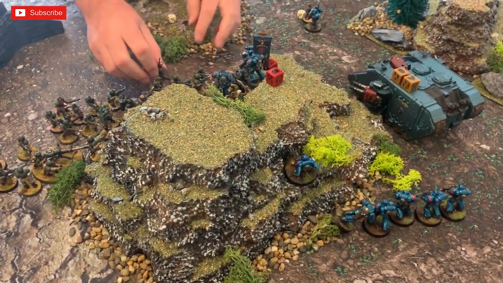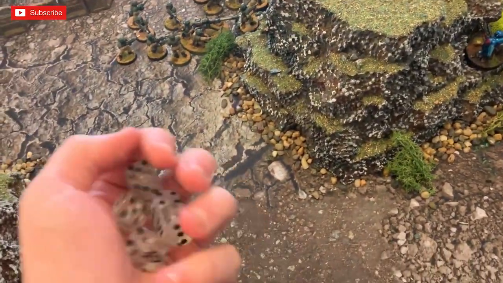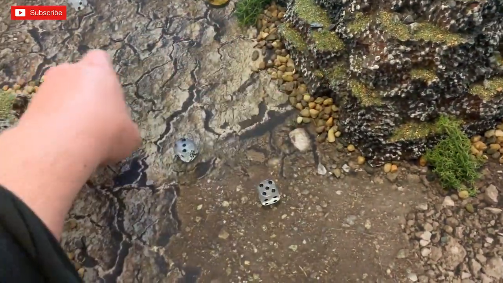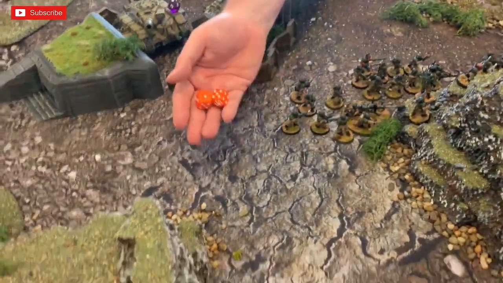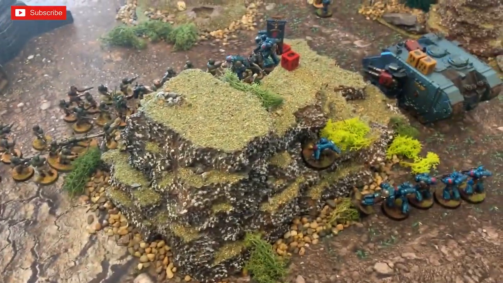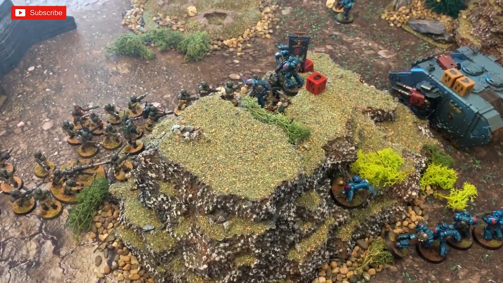Still only 3 that go down. Primaris Ancient. 5 attacks, including the extra one for the assault. Needs 3s. He gets 4, and needs 3s again. He only gets 2. Any minuses? I bet you save one of these. No, no. Told you. Can't win. Can't win, then it goes into my face.